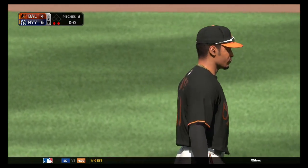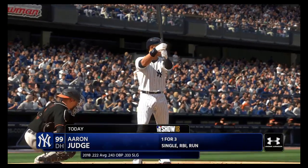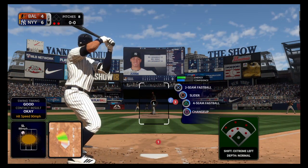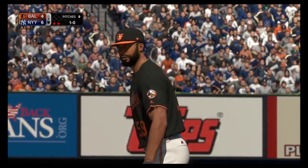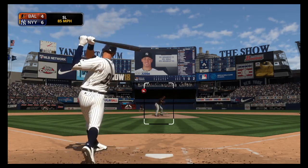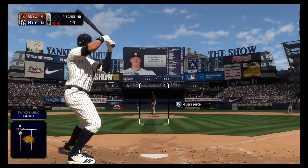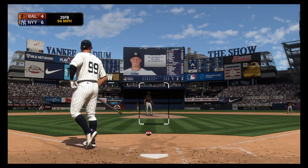Designated hitter, number 99, Aaron Judge. Here's big Aaron Judge. He was retired via the ground ball last time up. First pitch of the at-bat. And there's one well above the zone for a ball. Slider in for a strike. He came out of his shoes on that one, boys. I know he swung and missed it. We felt the breeze from up here, but if he gets that pitch again and catches it a grain low, we got action. Now the 1-1 pitch. Takes a pass and misses. That's strike two.